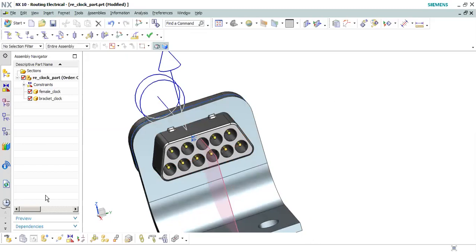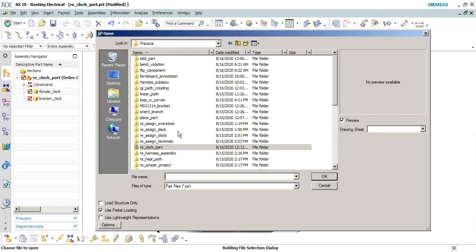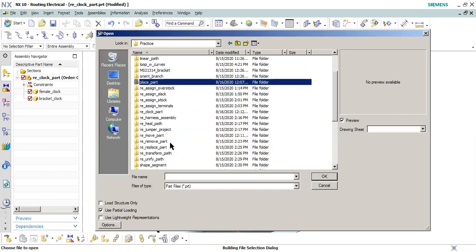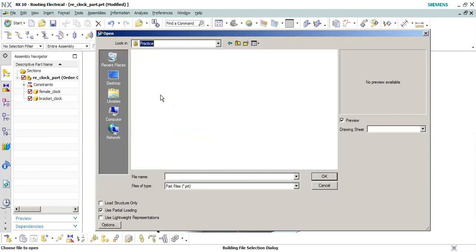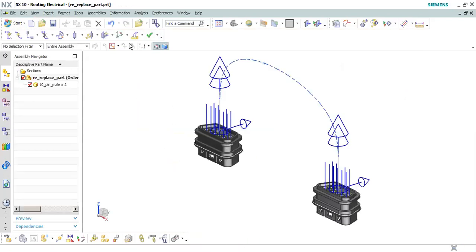Okay, next we are going to move to replace part. How to replace the part in the routing operation. Okay, next, yeah, this is also a very simple way.